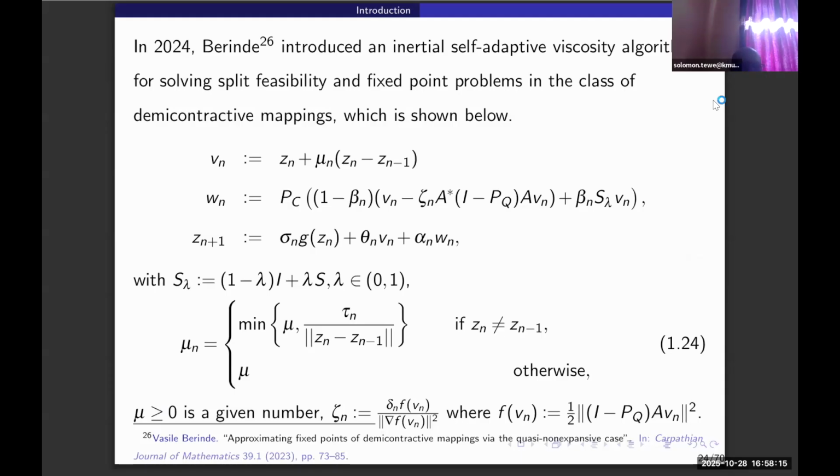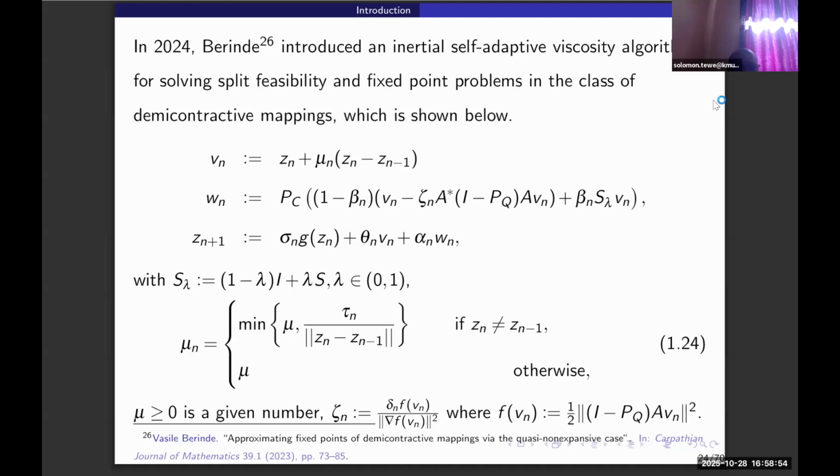I have two results on fixed point problems, and I have three results on split feasibility problem in the generalization, and I have also another one on the more general problem, which is the split variational inclusion problem. This is the first result, where we depend on this problem. This is on the combination of the split feasibility problem and fixed point problem for a class of contractive mappings.